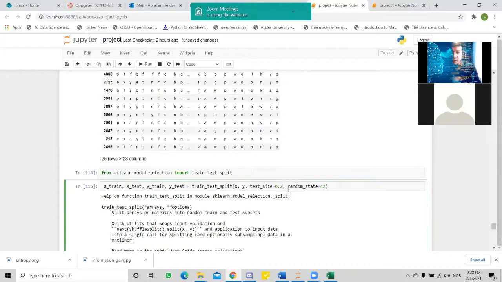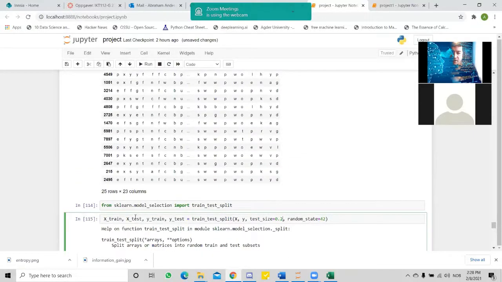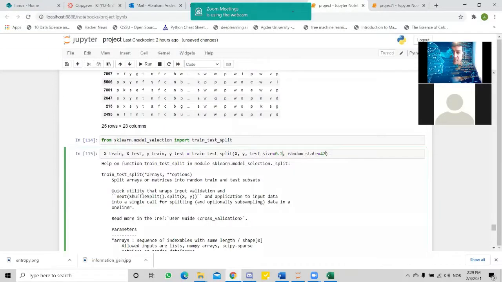If I write here 0.2, it means please use 20% of the entire data as my test, and it will automatically assign 80% as the training data set, right? And this answers the next step, okay?